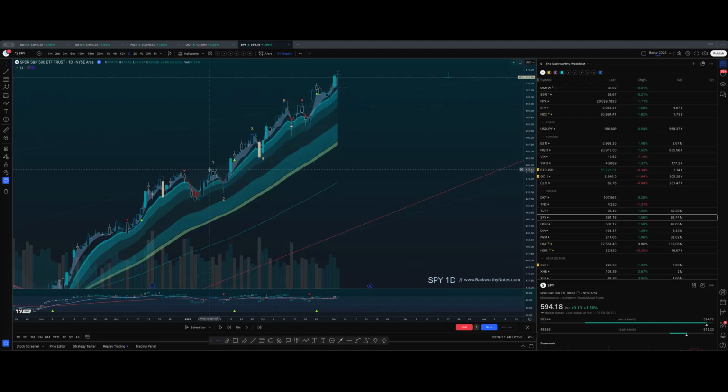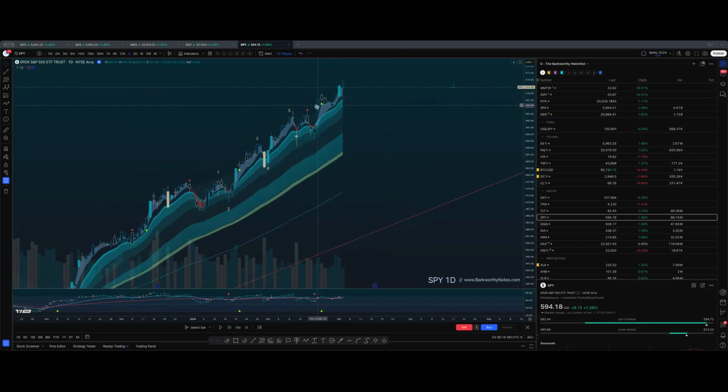You say, okay, I have 1, 2, 3 higher highs. And this is the fourth higher high. And that could be the trap. Fourth higher high is nearly always a trap. Not always, but nearly always. And that is how the system frames these concepts. Because what we do is we look for the fake breakout.